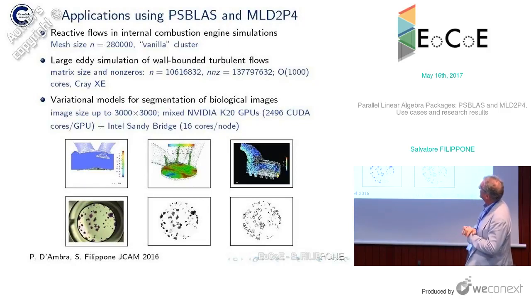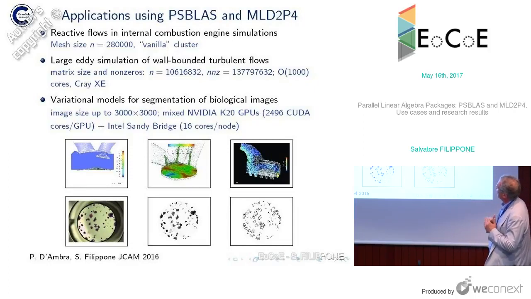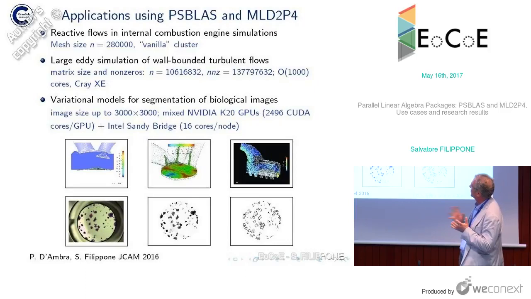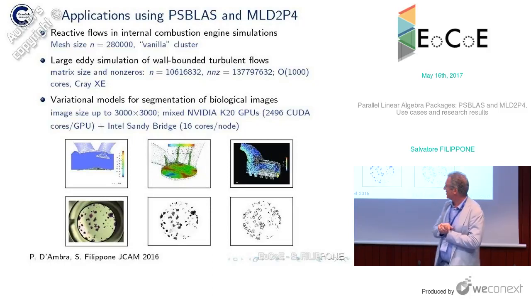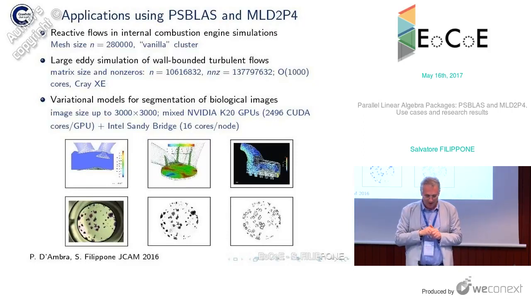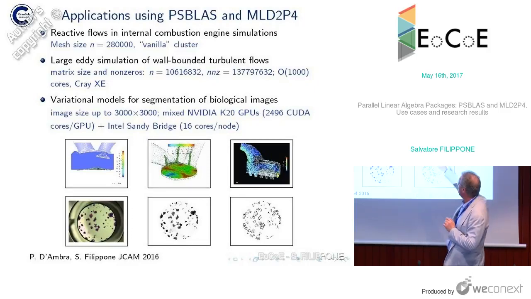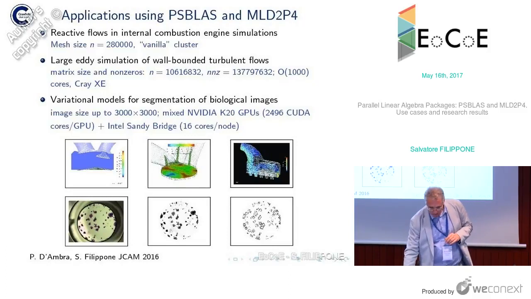Applications we had in the past have grown from a few 100,000 cells in reactive flows to tens of millions of cells in large eddy simulation, and then again tens of millions of cells. With this application, which is a very nice one, we are doing image processing, or more specifically contour detection by linear algebra. That's very satisfying for me as a linear algebra person, and we are doing it on a heterogeneous NVIDIA Intel platform.